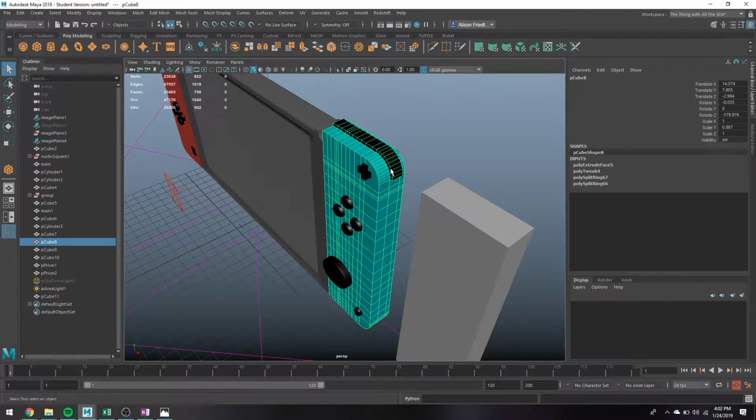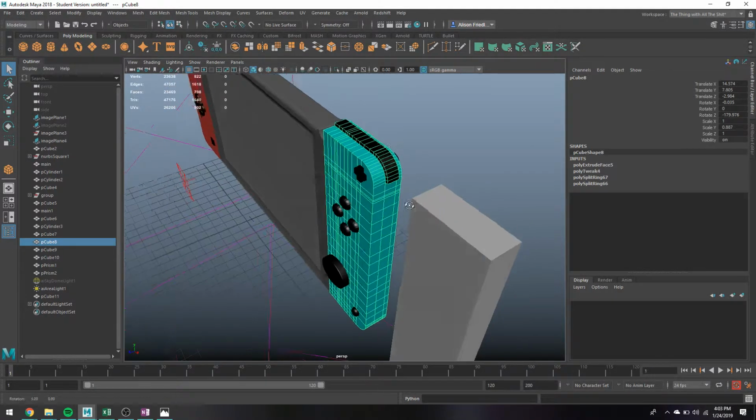On the final, it would be expected that if you had a button in your model, you'd have a hole behind the button. For the first weekly assignment it's not too much of a thing, but you should definitely start practicing adding buttonholes and more details to your model. This class is one model for the final, and in the other classes you're going to take, like CGI2 or any of the animation classes, they're going to expect you to do 80% of the work for the final of this class in a week. So the more practice you get, the more efficient you'll get, and it'll make your life easier down the road.